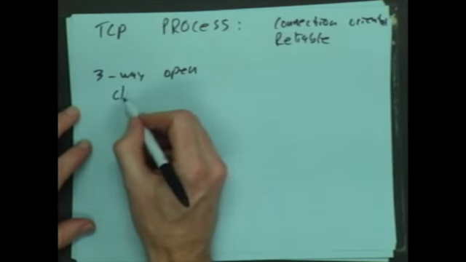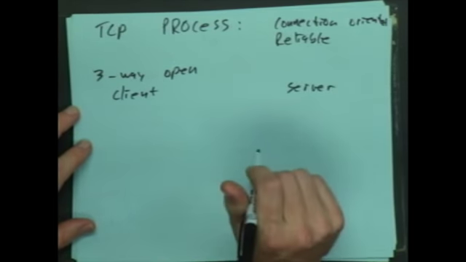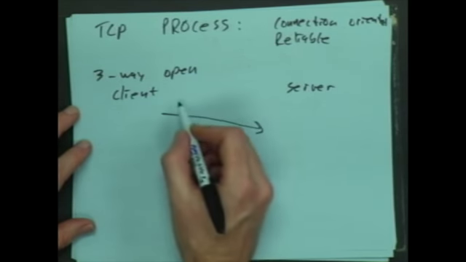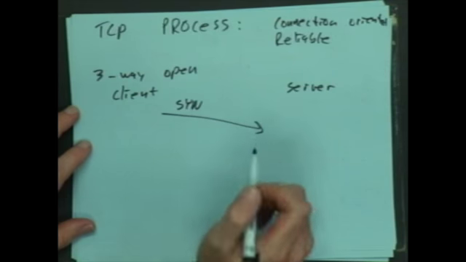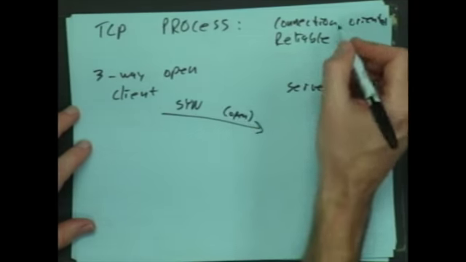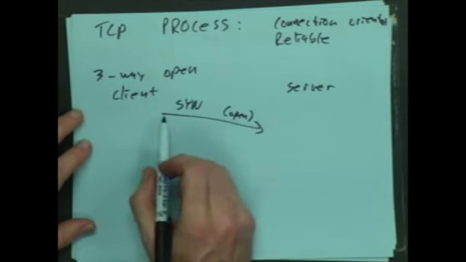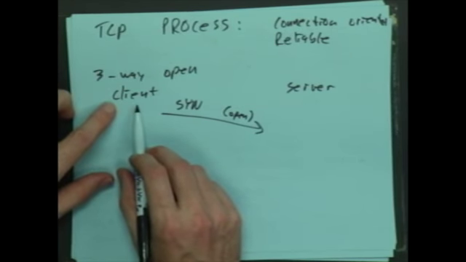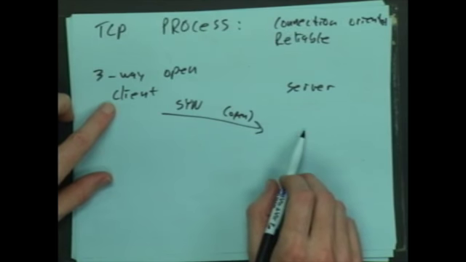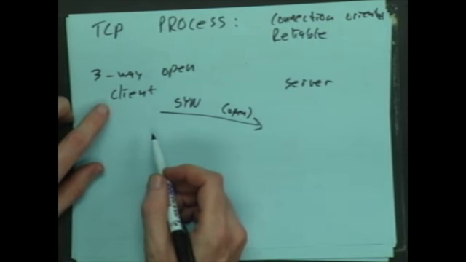So here's my client. I'm going to reverse sides, sorry. And here's my server. All right? So my client first sends what's called a SYN message. A SYN just means open a connection, because remember, we want a connection here. And again here, ephemeral source port, well-known destination port, right? To the server.